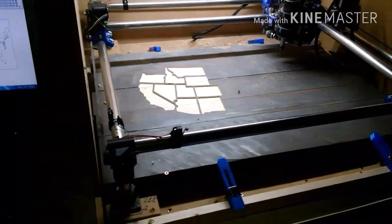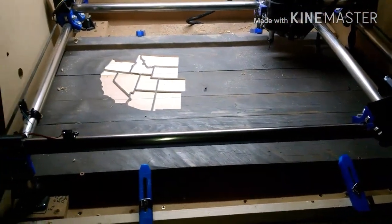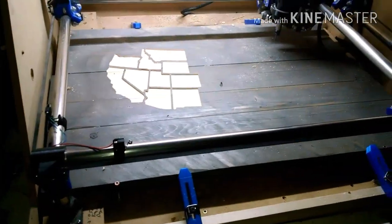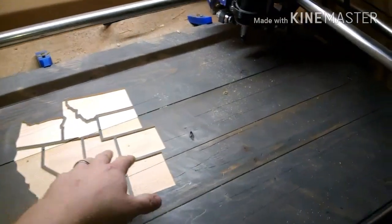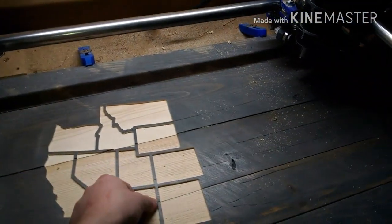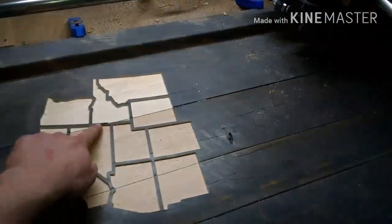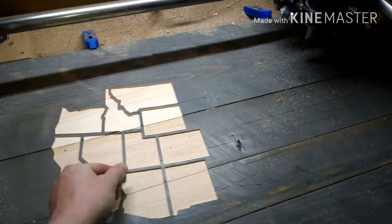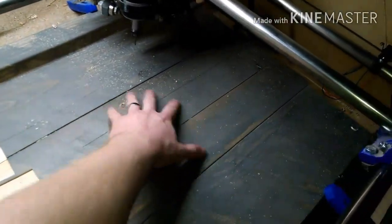The project I've got going here is a big sign — you can see it just barely fits the enclosure, but it works. I'm cutting the state's map on it, and all the states will be relieved. This will be reduced down slightly, I'm going to go back in with a sixteenth inch bit and hit all these edges, bring them in a little closer, and define the detail a little more in the smaller states up here.